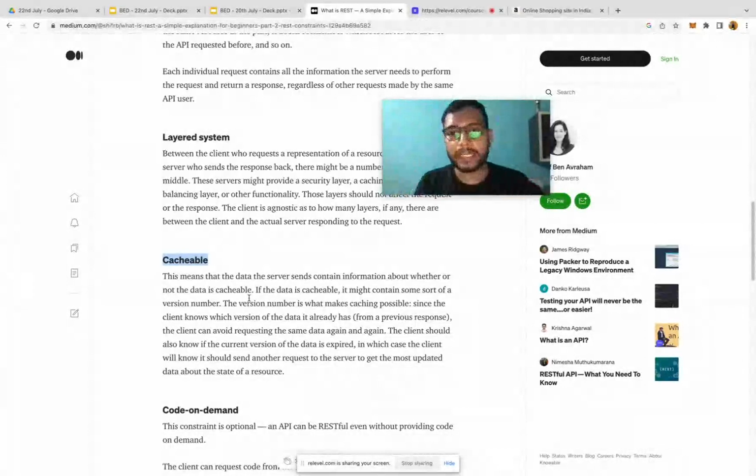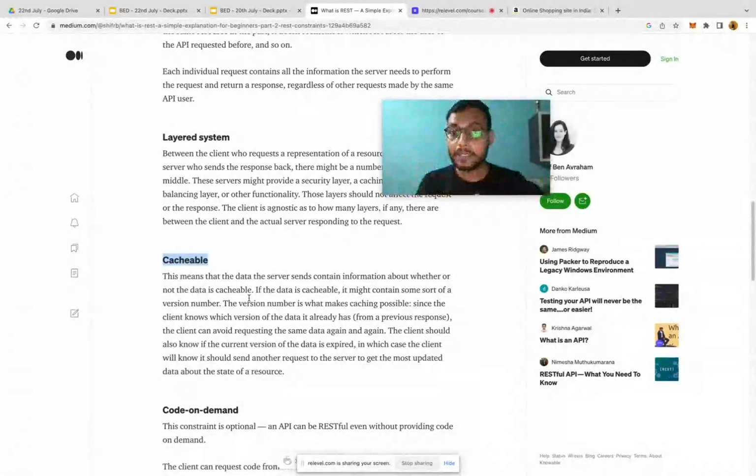So that's what somebody was asking, right? If somebody is not following the REST principle, then what can they do? They can still create their application, but we will check whether these properties and features are there in your web application or not. If these features are not there, we'll say you're not following the REST principle. We will simply say that, but your application will still run. That's what these principles are.